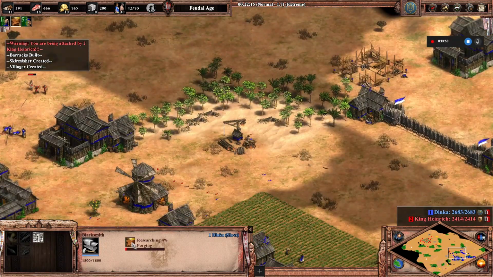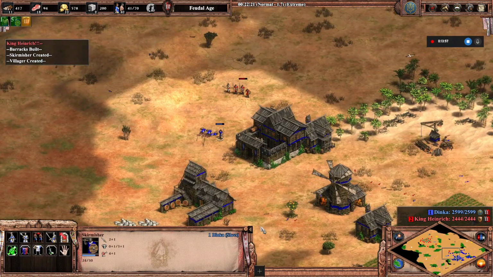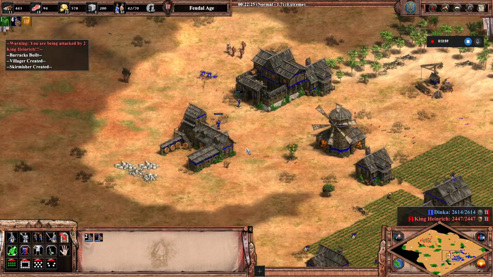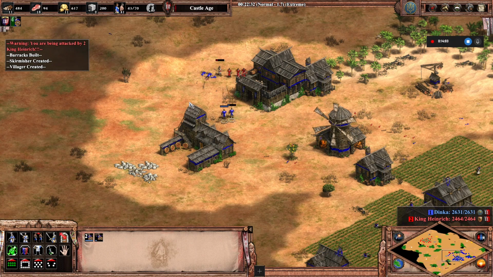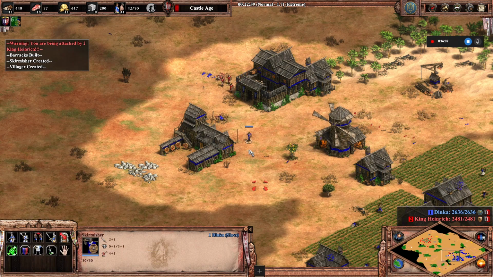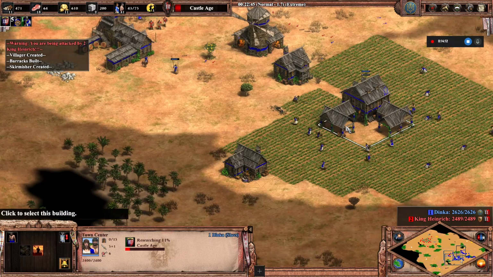Actually, we'll click forging later. Let's get to castle age. Oh god, I'm losing skirms. I wasn't paying attention. Alright, we're going up to castle.